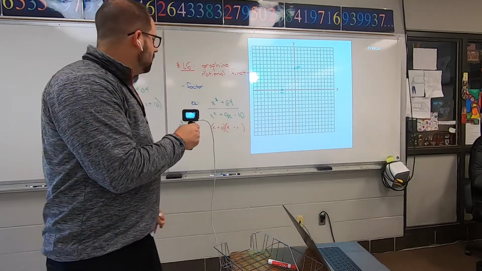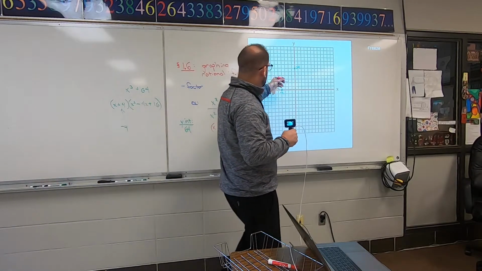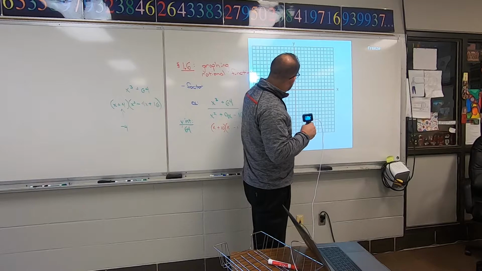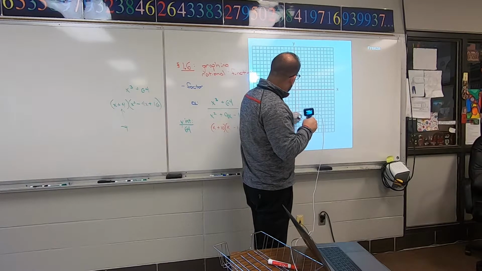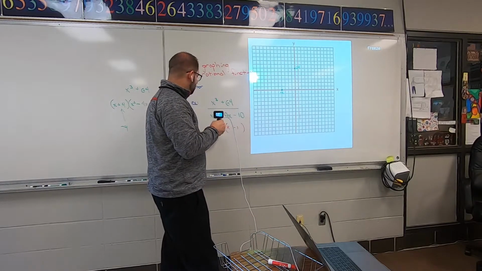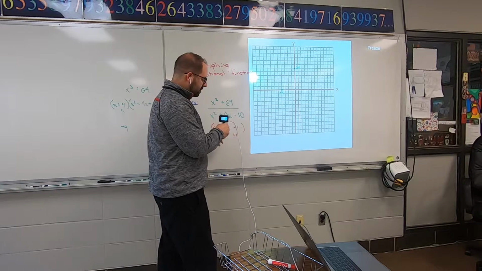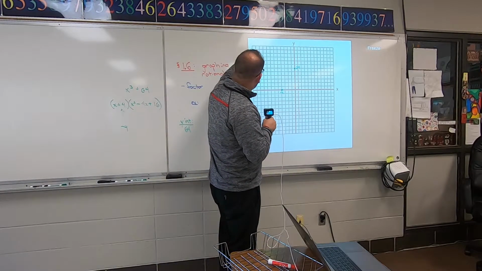And so it looks like I have 2 vertical asymptotes. I have one at +1. So there is a vertical asymptote at +1. That's the first one. And then there is one at -10, because I set each of those equal to 0. And so those would be my verticals. So -10 would be this one.